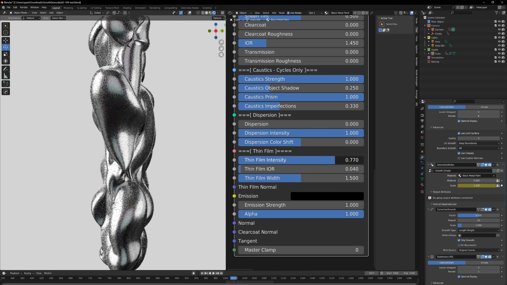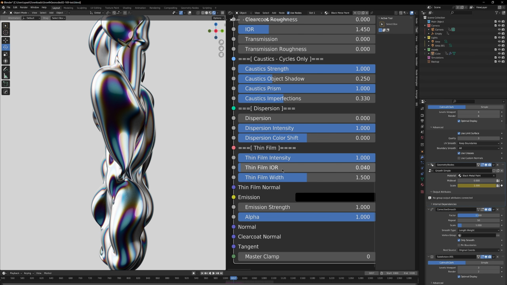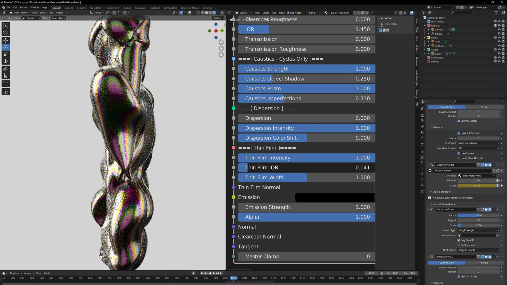So if you just notice, we can adjust the value of it so it doesn't have to be very intense. You can make it very subtle, you can add some nice pearlescent effects to it if you want, or you can go very intense and have an anodized effect. So for this, we have IOR, which means index of refraction, and we have width, which basically just describes the thickness of the film. So we can adjust both these parameters and it'll cycle through that range.